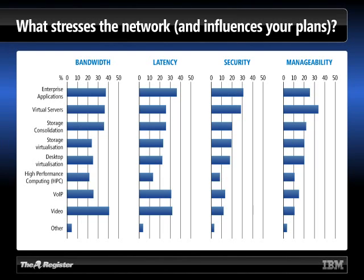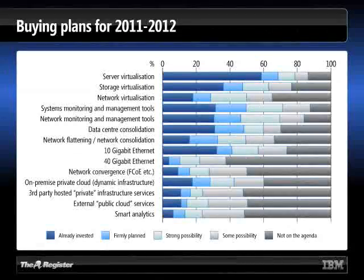One of the big benefits that virtual machines are sold on is the ability to change things very quickly — you can move virtual machines around very quickly if you need to. Although in truth, the majority of Reg readers tell us that today their virtual systems are still relatively static. But going forward they look to be moving things around more and more, and they've already run into the barrier: the networking side is inhibiting them.